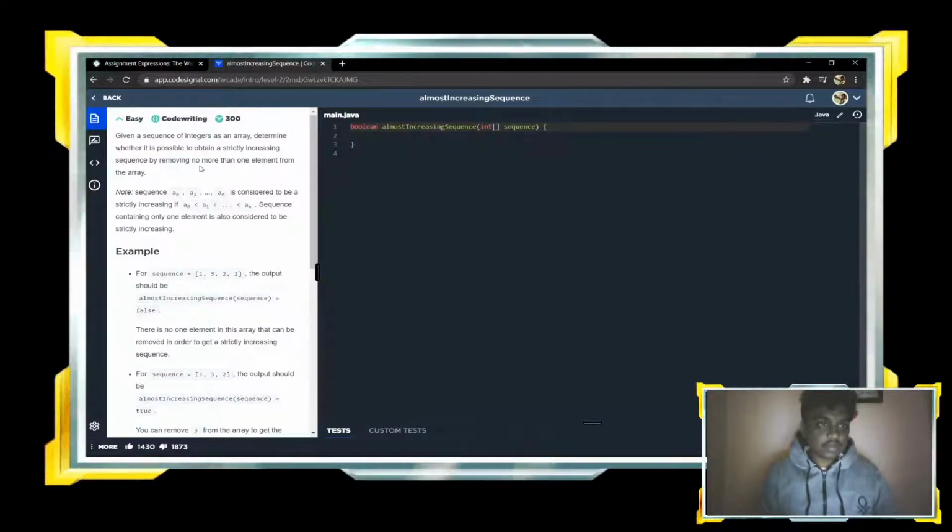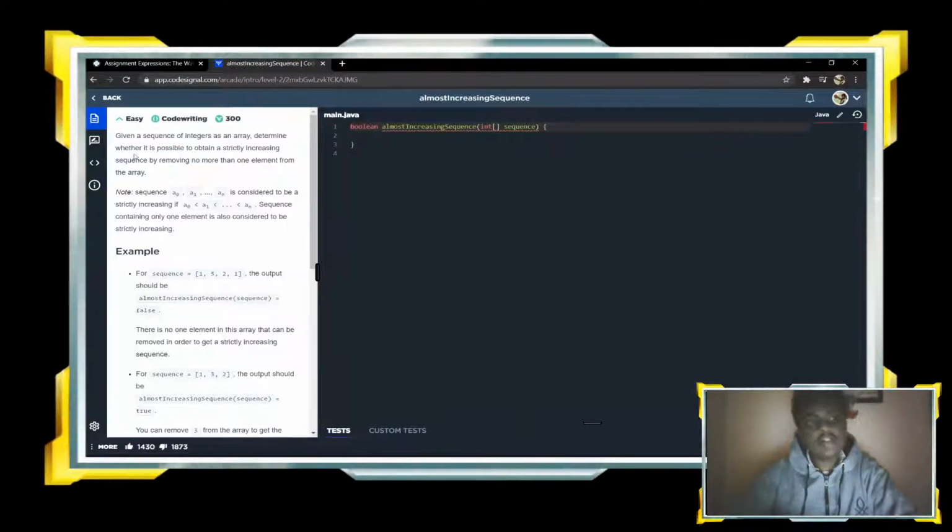Let me read this out. Almost increasing sequence. Given a sequence of integers as an array, determine whether it is possible to obtain a strictly increasing sequence by removing no more than one element from the array.